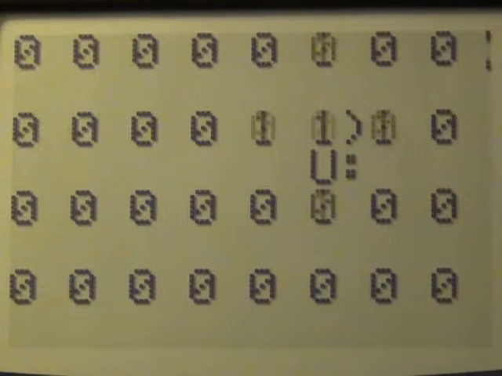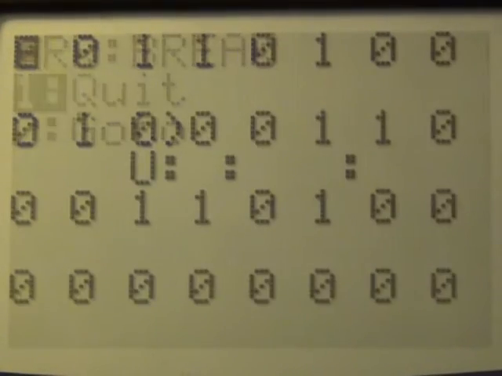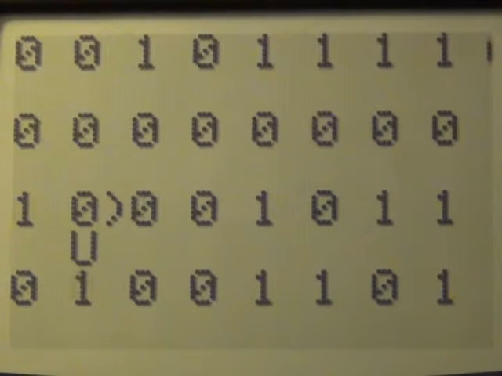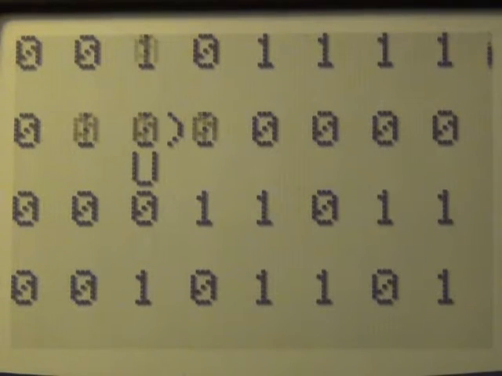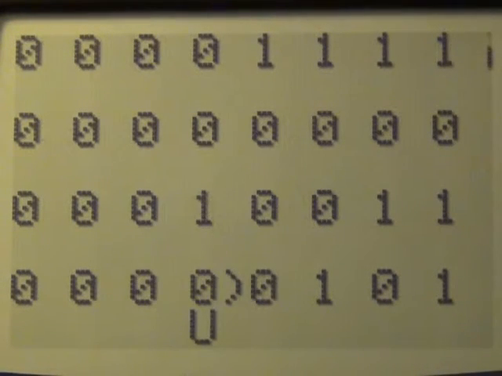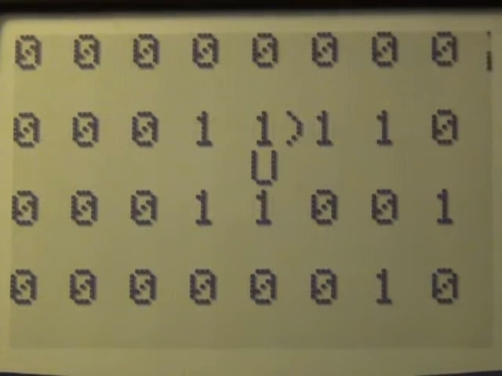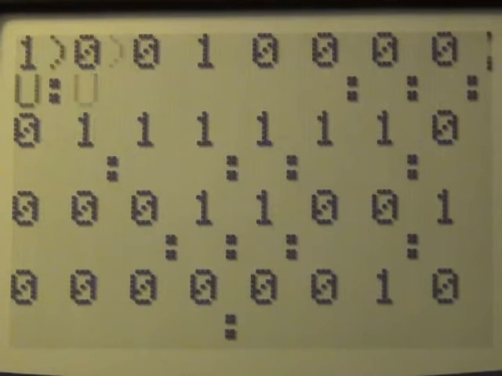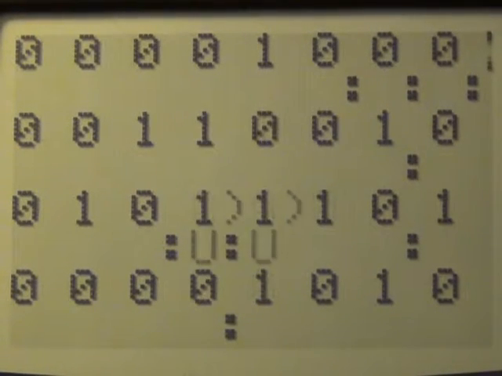Oh, and see, if I press the green key, it tells me the solution. So if I run this again, I could do like 20. So it really mixes up really well. And if I ever get stuck somewhere and I don't know how to get rid of the lights, then there's a special thing for me to do there. See, it's like, I don't know how to get rid of these lights. It's too hard. So I press the green key and boom! Whoa! I've got to get rid of all those dots. It's a lot of dots to get rid of. But if I get rid of all of them, it tells me which ones need to be swapped.